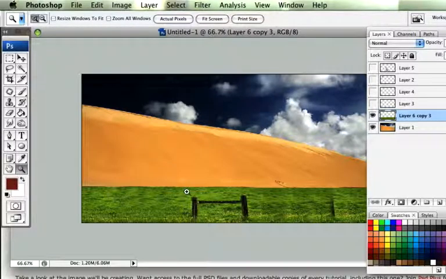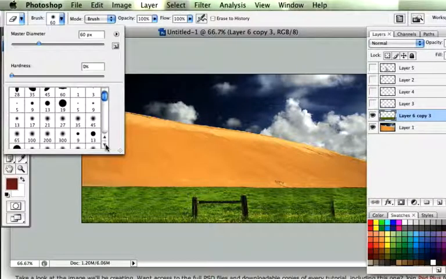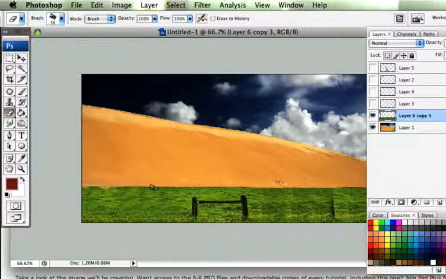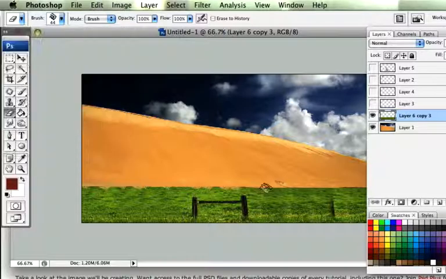And obviously it's too harsh a line right now to look like it's part of the same image. But we're going to play around now. We're going to start erasing that area and start to blend it in. So let's go over to our eraser tool. Let's set the brush for the eraser tool to any of these here between, let's say, 60 and 23. Just choose one. And a couple of cuts here and there. And again, change the brush. Choose this 44.